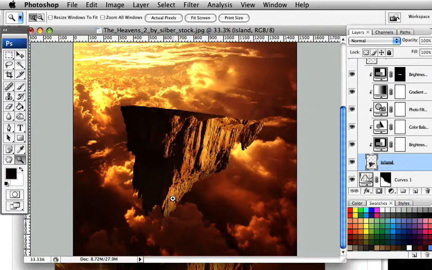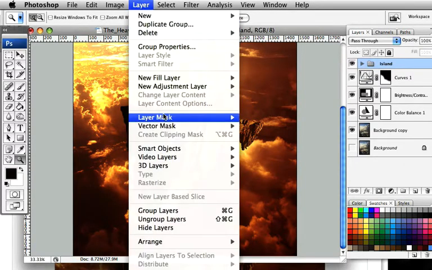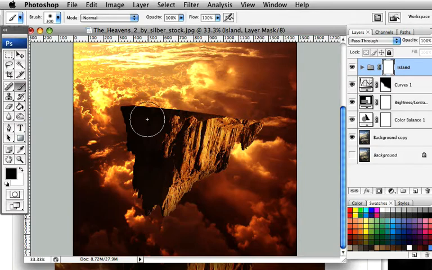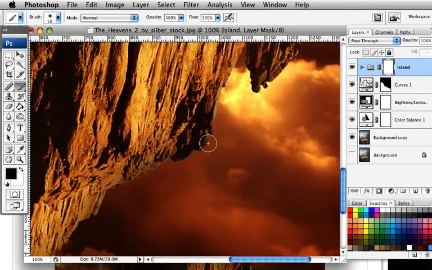Right, next thing we're going to do is click on our island group, and go to Layer, New Layer Mask, Reveal All, and then select a soft black brush, and paint over the right side to delete the stroke down the right side down here, just these little bits in here, and again it's probably better if I zoom in. This is just another way of getting rid of these little edges.